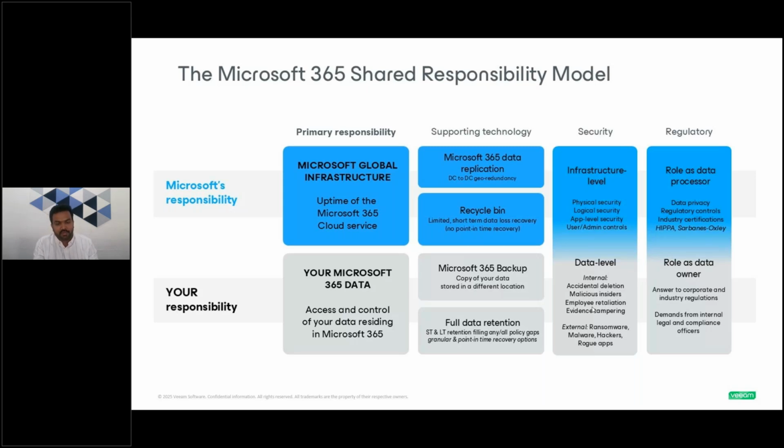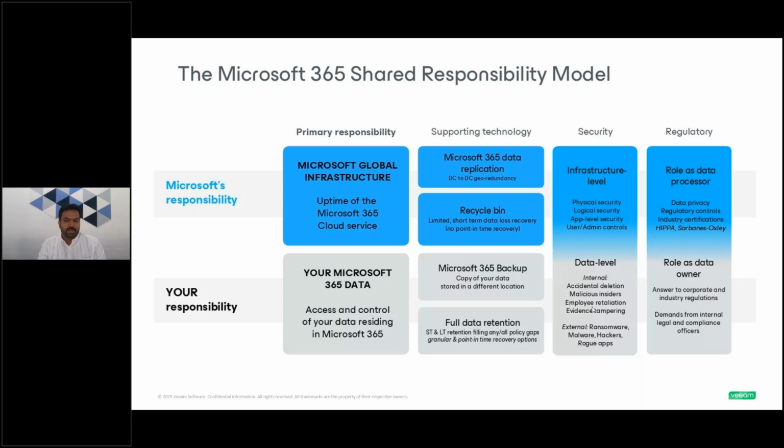People delete your important documents, or wipe out your important data or files in OneDrive. It's a kind of tampering with evidence. There are a lot of things that can happen to destroy your data. None of these things are protected by default, and Microsoft will not protect them. That all falls under your responsibility.